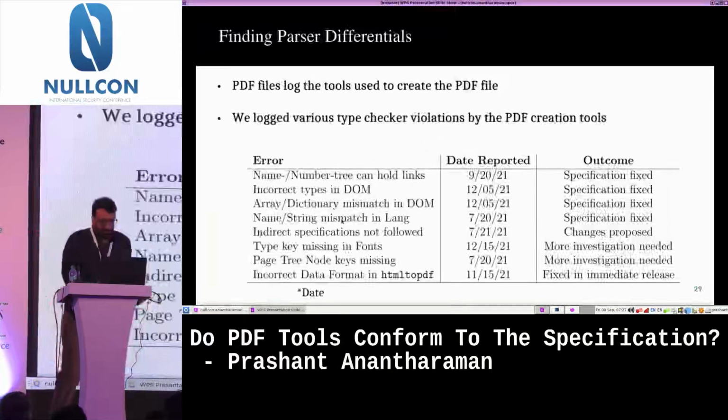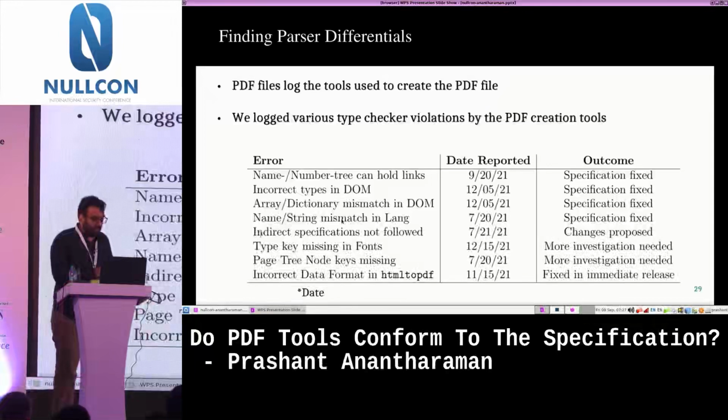Yeah. So when we actually ran this tool, we found several issues that were really common. My goal in this talk is to not name and shame people, because that's already been done, and we've reached out to them and told them to fix things. Often what ends up happening is that the spec is weakened to accommodate some big players who may have made these mistakes. So that's why you see on the outcome column quite often the specification was fixed, because some big players violated the spec. It's very difficult to fix it now because there are several files in the wild already, so it's not going to happen. One thing that's of particular interest over here is the page tree node key is missing.